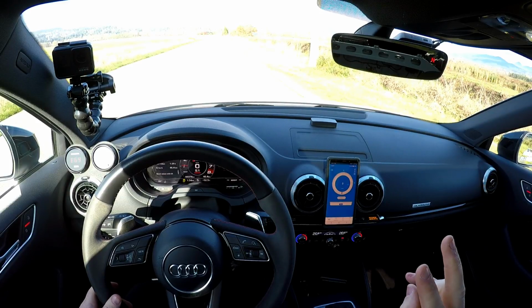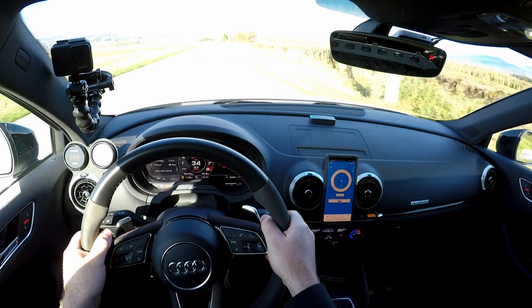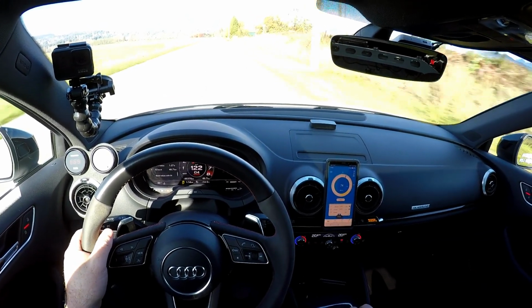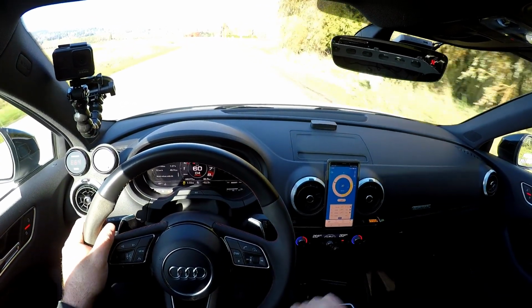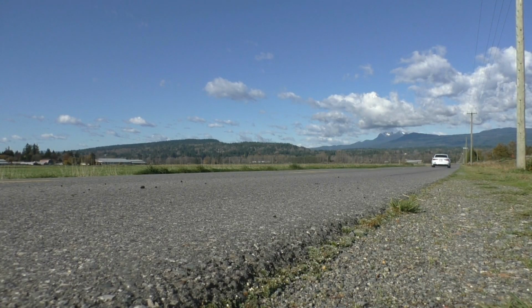Take 2, same tune, see if we can do better. Little better. At least it felt a little better. Nope. It goes to show that my butt dyno, my butt vibe is not always right. That showed a 3.1. So that run was slower, 3.1 seconds, 0 to 60 Draggy reads. With the 1 foot rollout, it shows another 2.8.